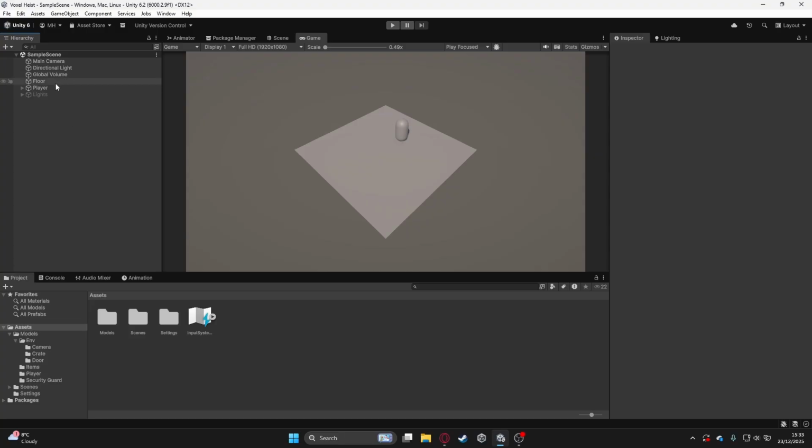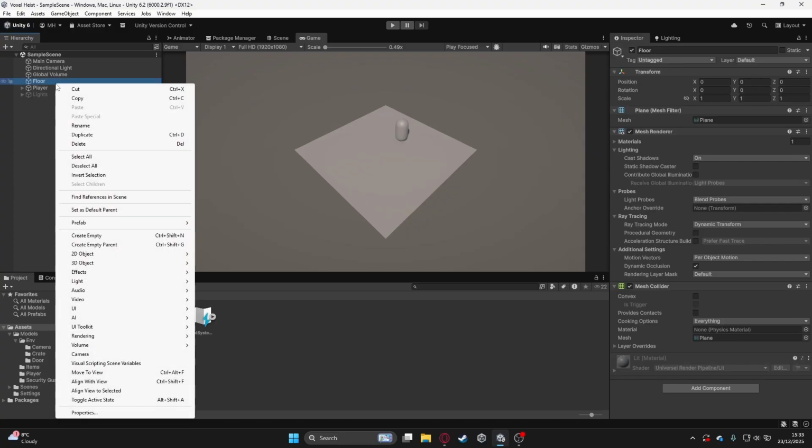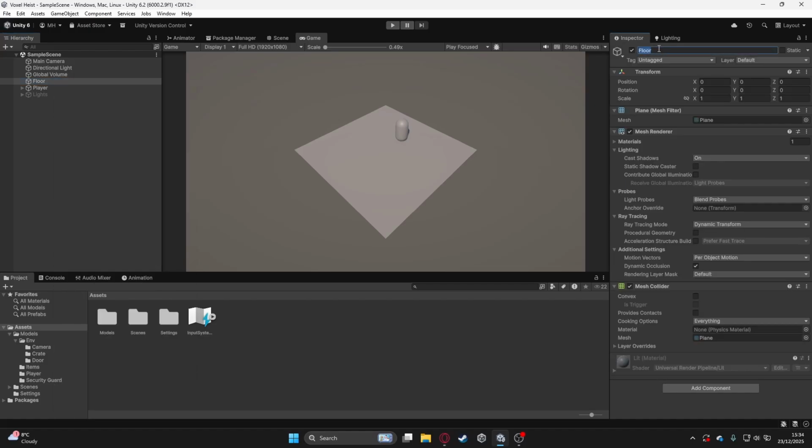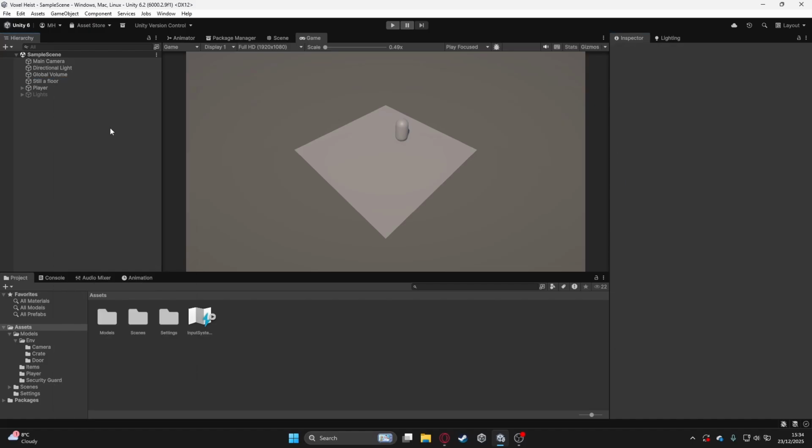Another thing, you can rename objects by right-clicking them, or you can rename them up here. As I said in the last episode, I'll be using models that I've made in a software called Magica Voxel. You don't need to worry about this. As for our tutorial, you may be able to find models online that you like, or if you're able to create your own, or just stay with the default shapes.